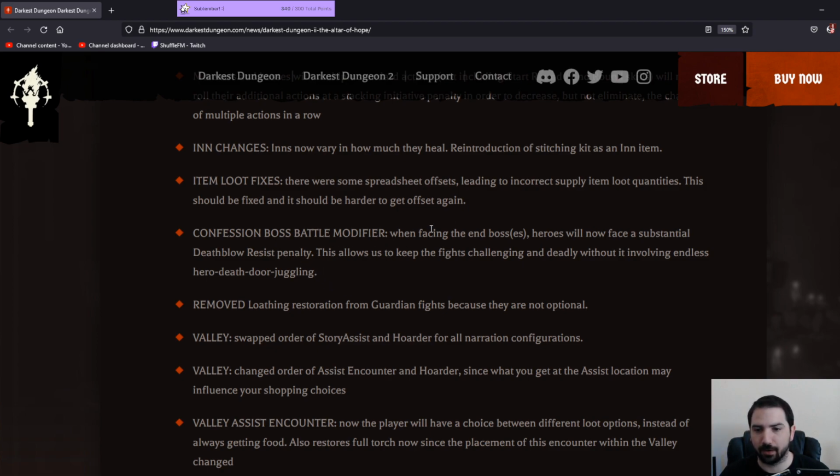Confession boss battle modifier. This is the final boss. When facing the end bosses, heroes will now face a substantial death blow resist penalty. It is -20. This allows us to keep the fights challenging and deadly without involving endless hero death door juggling, which I do agree with, right? Because a lot of the mountain boss fights so far feel like you just ride death's door.